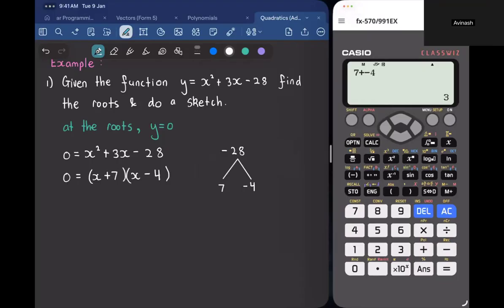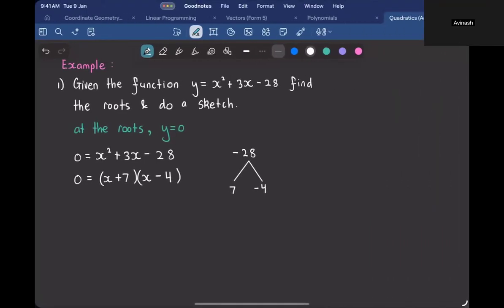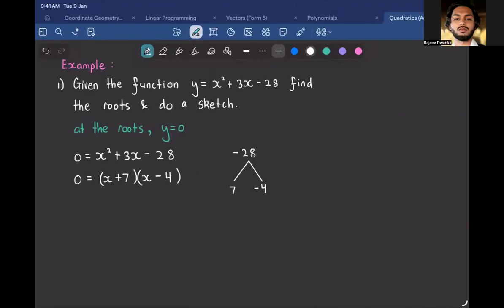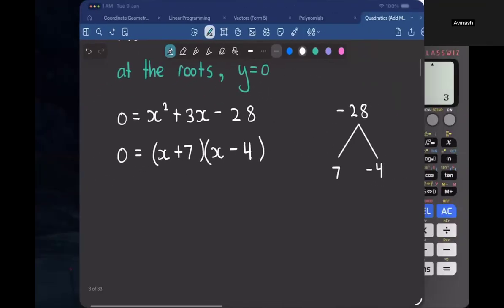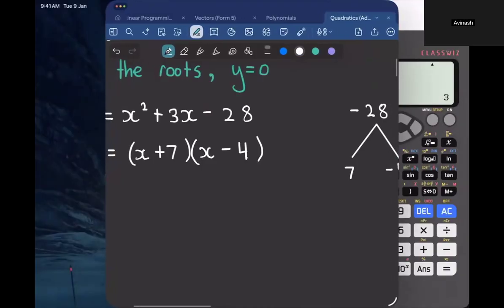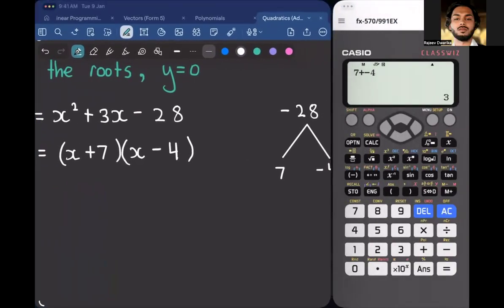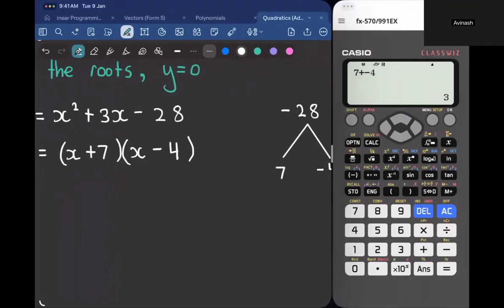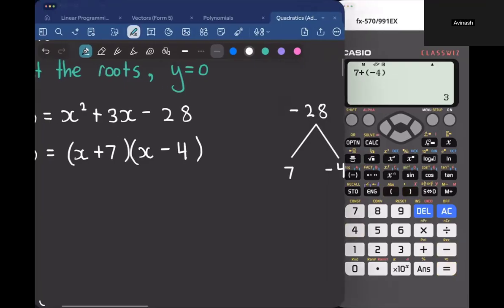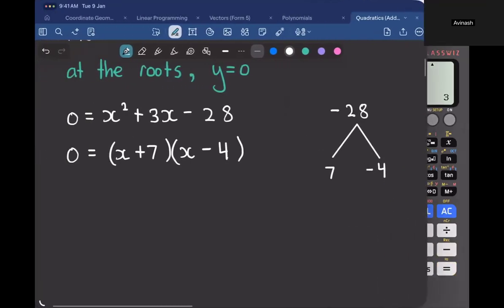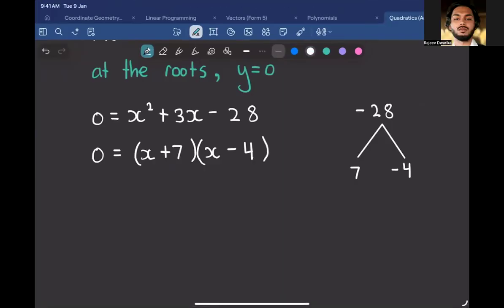Yes, sir. Something else going on with this calculator now. What happened? As I go to press the minus 4, it's giving me some error. Send me a picture. It's working now, it was just acting up. I don't know why. Some calculators might have a hard time with that, right? So put 7 plus and put the minus 4 in brackets. Yes, sir. It's working normally now. I don't know what's happening with it. It's acting up with some stuff. That's weird. Really weird.